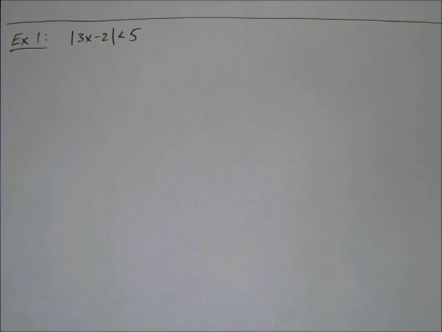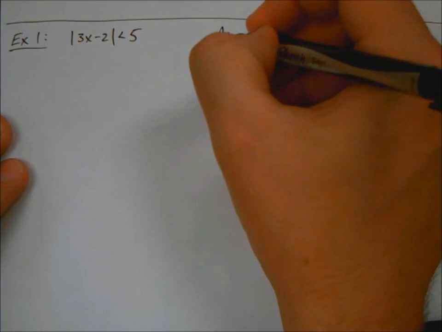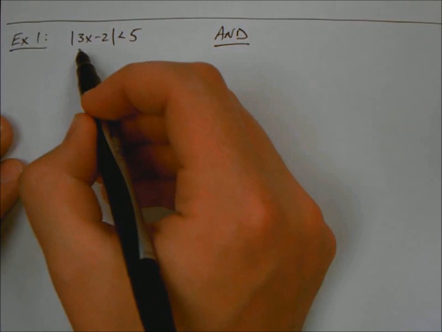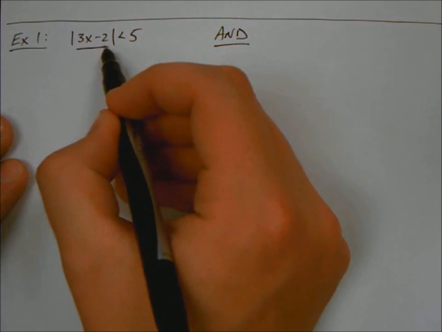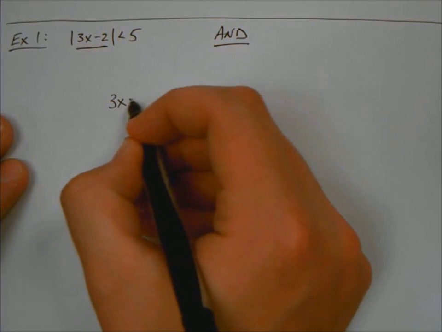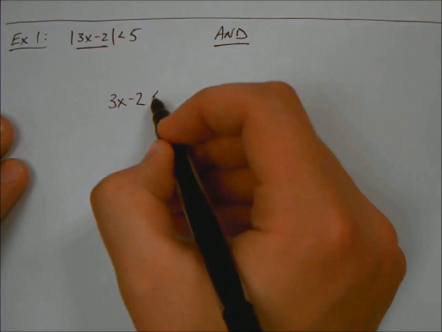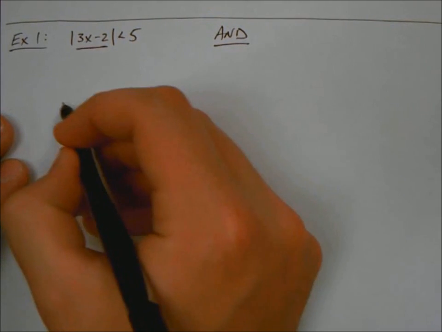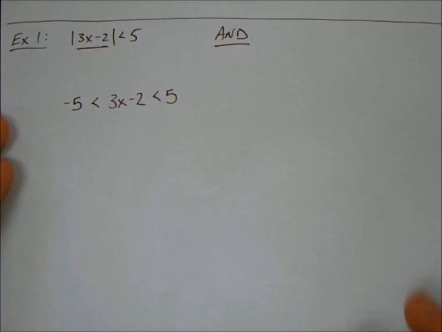The absolute value 3x minus 2 is less than 5. So I already know that this is a less than, which means that this will be an and inequality. So how do I handle an and inequality? Well, if the distance is smaller, this part right here in the middle, the 3x minus 2, is going to be in between 5 and, we add this part here, the negative possibility, negative 5.